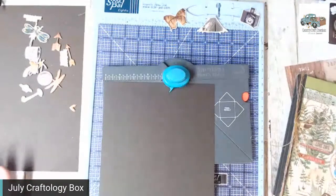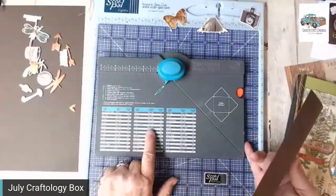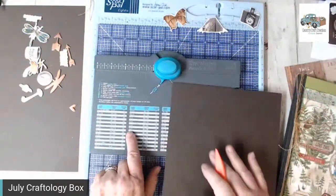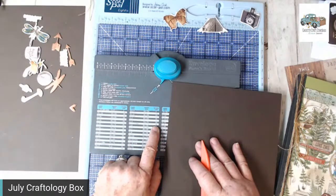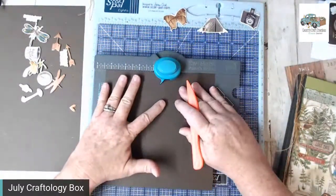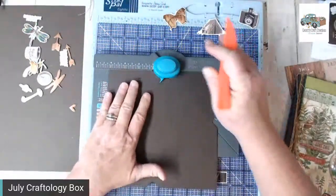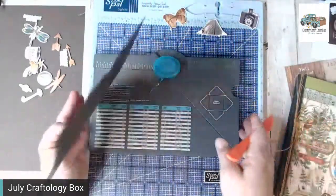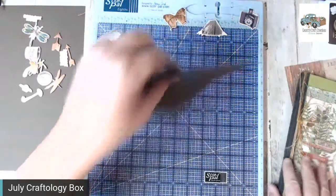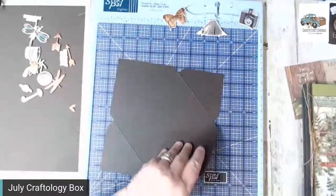Super easy things you can do with these books. Oh, and you forgot your powder. Yep, that makes sense. So I'm doing the envelope that's 4 by 5.5. I didn't need the full 4x6 because you don't want it to be that big. 3 3/8. So if you have your envelope punch board, you might want to grab that out because this will be a fun project to take camping with you. I'm not going to round my corners on this one. Well, let's pick up all the dust. Oh, that's the dust from when I was tearing up the edges.